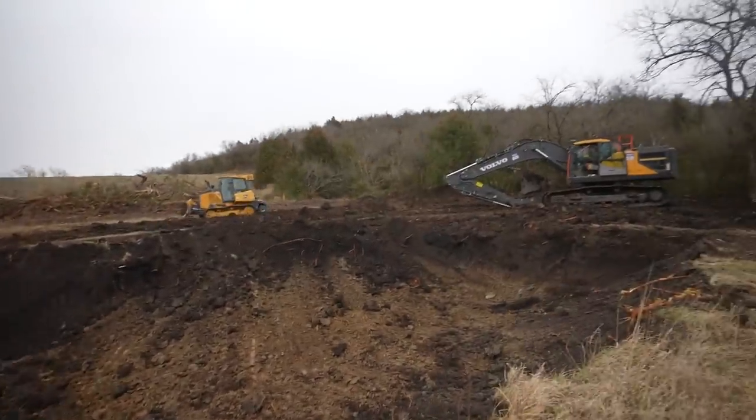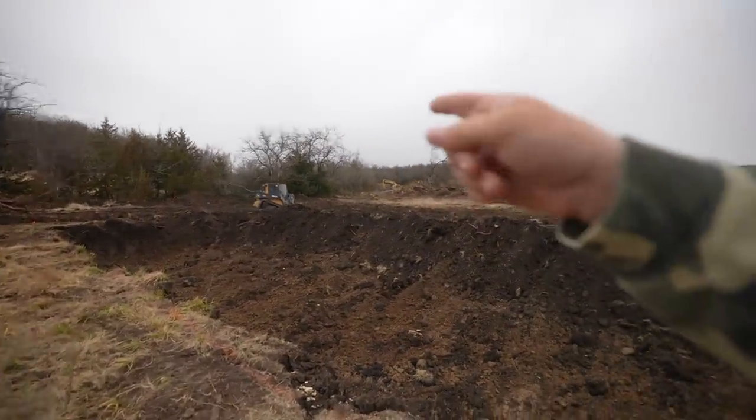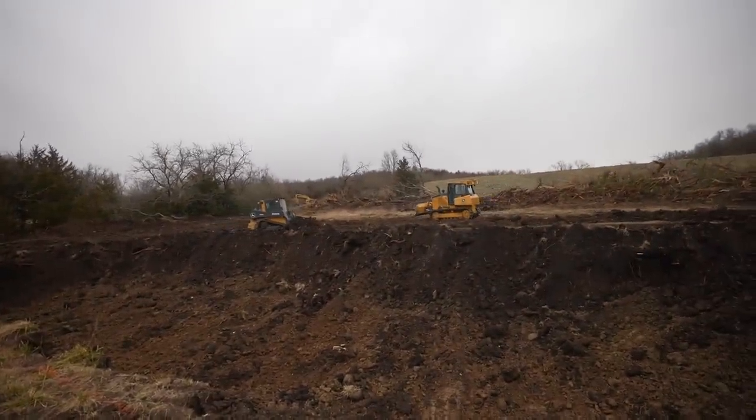So the boys are just finishing up moving all the dirt. That is a lot of dirt. I will say, skid loader, impressive. That thing, we for sure need a bigger one. I mean, look, the skid loader was pushing almost just as much as the dozer today. Like literally just as much.